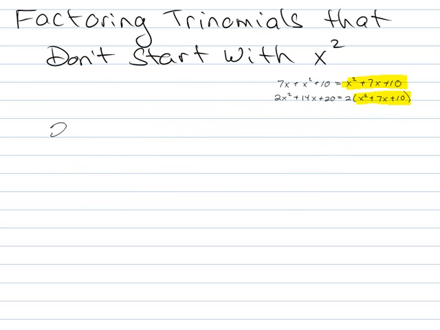What I am talking about is something that looks more like this. Okay? This might be a little bit more complicated to look at, just because you're not used to it. But you're going to follow the same basic pattern. You can say, well, what are the different ways that I can get 2x squared? Well, you go 2x times x, right? It's pretty much the only way to do it. Alright. The only way to get 3 is a 3 and a 1. So I'm going to try to match my strategy. It's a 3 and a 1. Okay, so I have to use a 2x and an x.